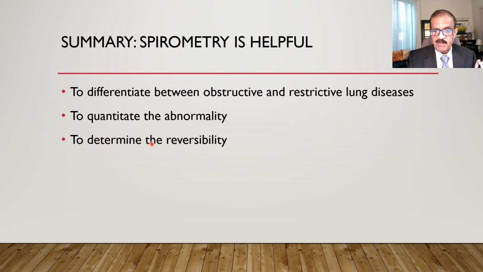What is reversibility? That means in asthma, first we do a pulmonary function test, and then we give a bronchodilator, usually in the form of nebulization, and after 10-15 minutes we repeat the test and see if there is any improvement. If there is significant improvement, that means reversibility. That would mean that the patient would benefit from bronchodilator therapy.